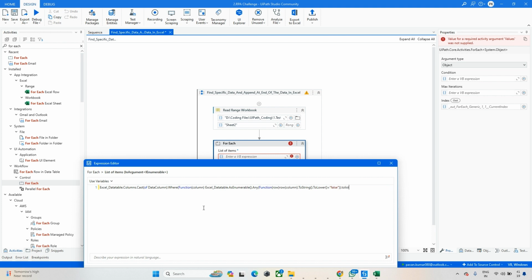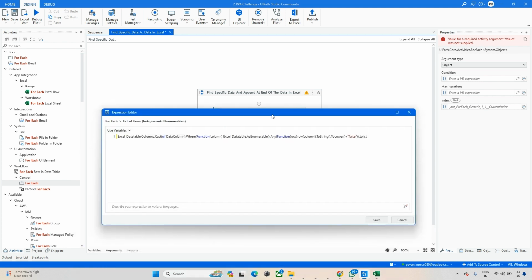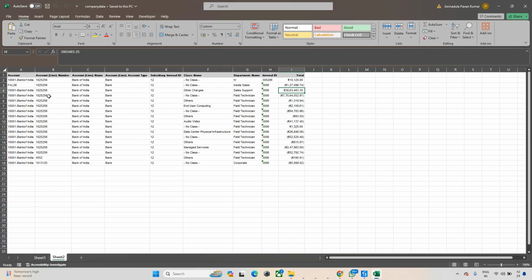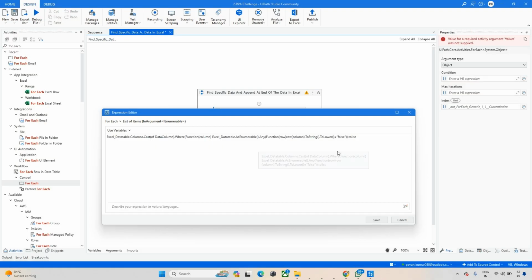Whatever data is coming now, for example, we don't know how many columns will come, so we need to take that particular column. If I find it in column A, I need to get column A. If it is in B, I need to get column B. As of now, I will put two columns. Let it be. I'm saving this. This is a small syntax which we need to declare.